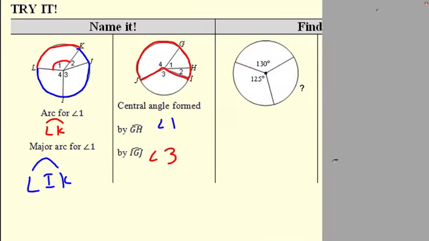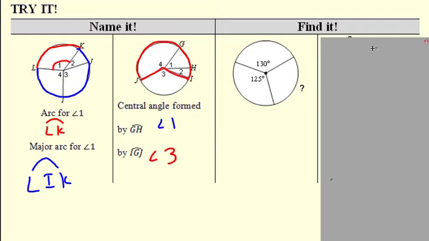Now we're going to start finding them. So a little bit of just, can we find it? Well, yeah, I want to find this question mark. Well, it turns out what we call here is, if this is a 130 degree central angle, this is a 130 degree measure of arc length. So if that's 125, the measure of this arc length is also 125.